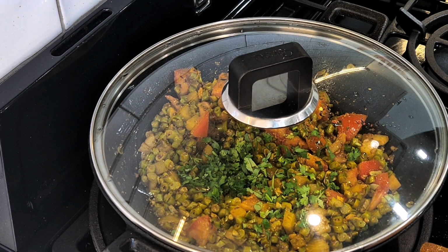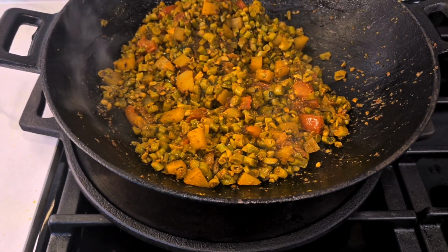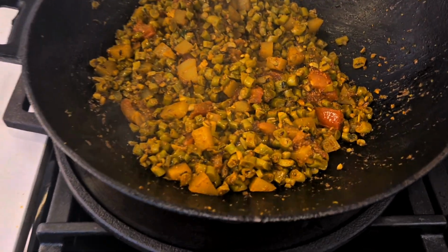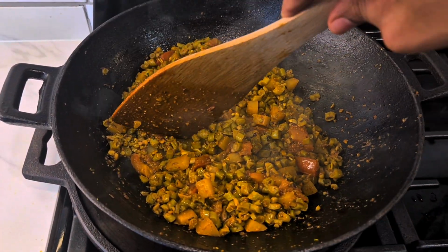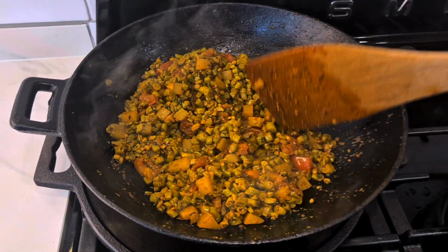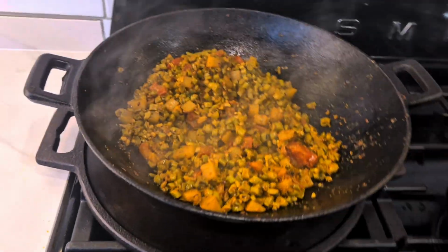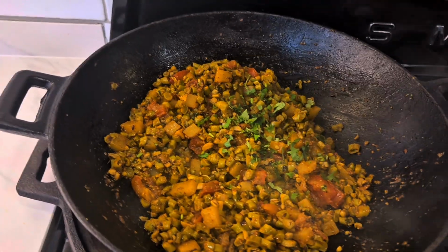I will tell you the time, how much time it takes to completely cook. So it's 10:32 now, and I started it at 10:21. So almost 10 minutes are done. Our vegetable is completely cooked. As you can see, the potatoes are soft, very soft. So are the tomatoes. Now switch off the gas because we kept this pan below. It has heat, it's hot.